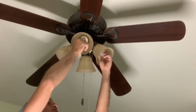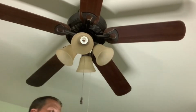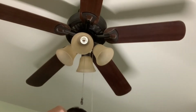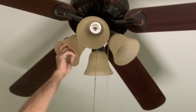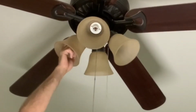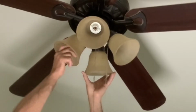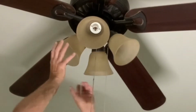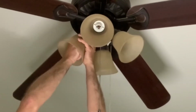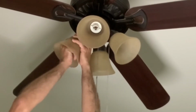So right here I was just removing a couple bulbs and replacing it with a bulb I knew was good out of another ceiling fan in the house, just to verify that I didn't have a bunch of bad bulbs. So once verifying that, I did shut the light switch off so there's no more power to the fan, and I removed the light covers. To remove the light covers, there should be a nut you should be able to grab by hand up around the light socket.